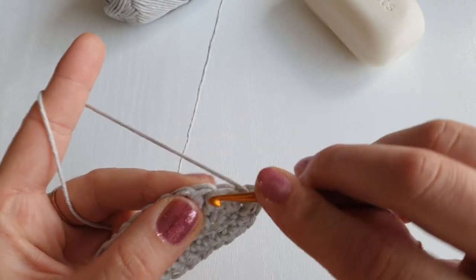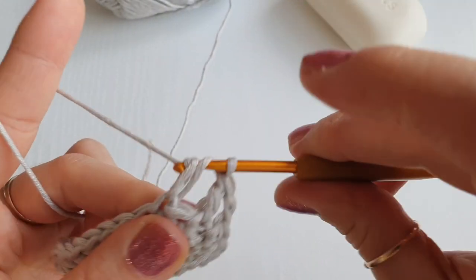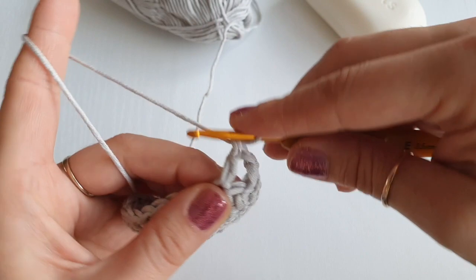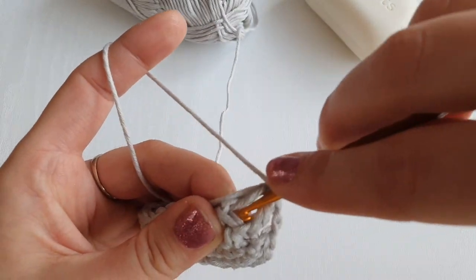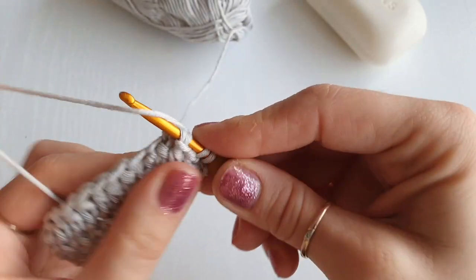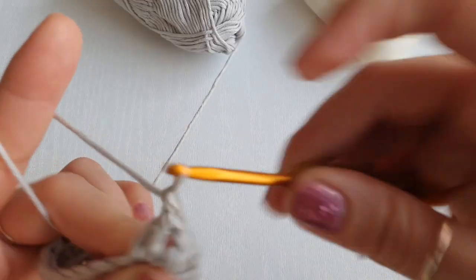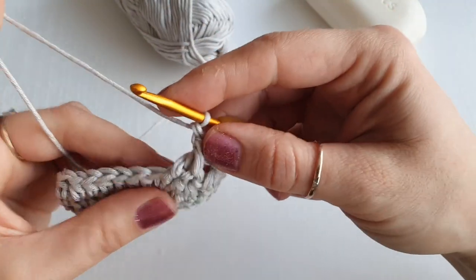So yarn over, insert your hook here, yarn over again, pull through two, yarn over again, and pull through two. So we skip this one, and now we're going to yarn over, and we're going to go from the back into the stitch we skipped, yarn over, pull through, yarn over, pull through two, yarn over, pull through two, and we got this cross double crochet.